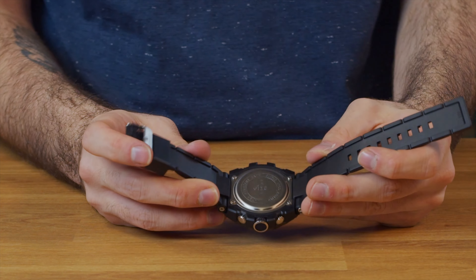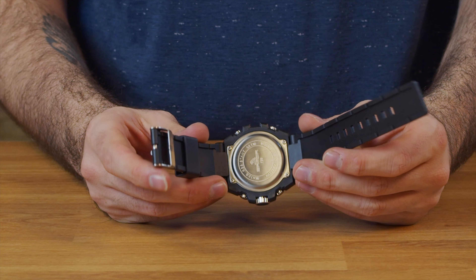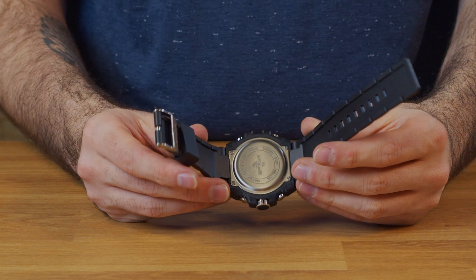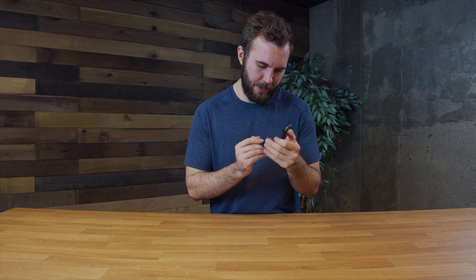Looking at the back here, you can see it's basically just held on with four screws, which is pretty standard. They're small, they don't get in the way of your wrist — feels pretty comfortable. On the back, it does say water resistant for three ATM. Do I ever trust the water resistance with these watches? No, because there's more expensive watches that have the same claim at times. And with some of these cheaper ones, you don't really know how truthful they're being about everything.